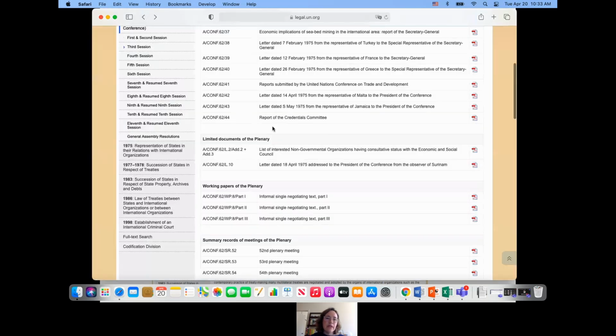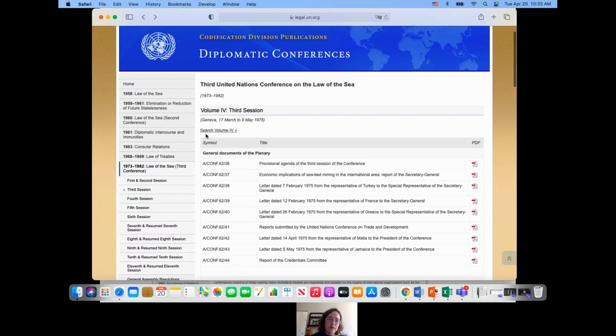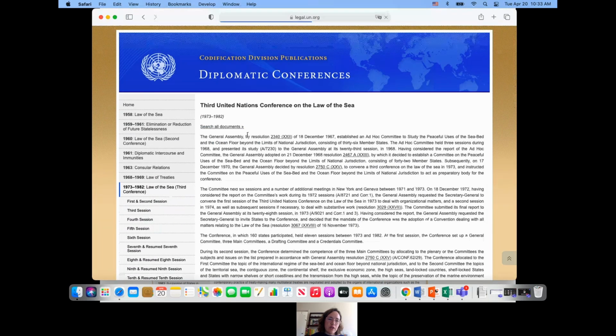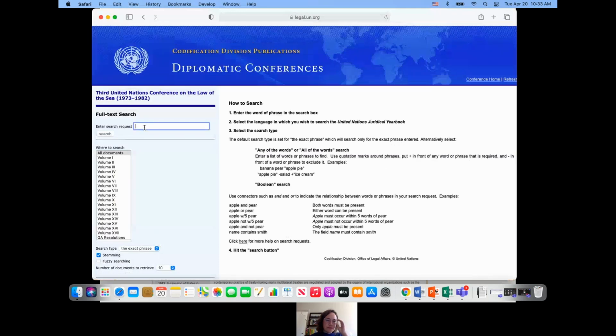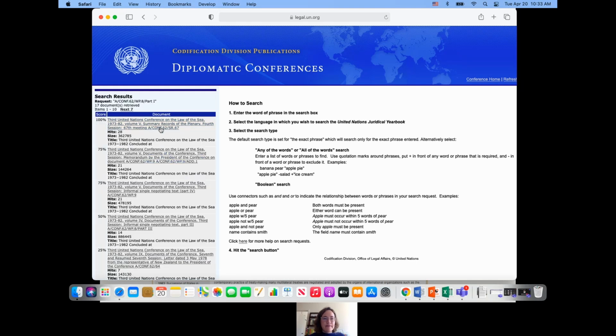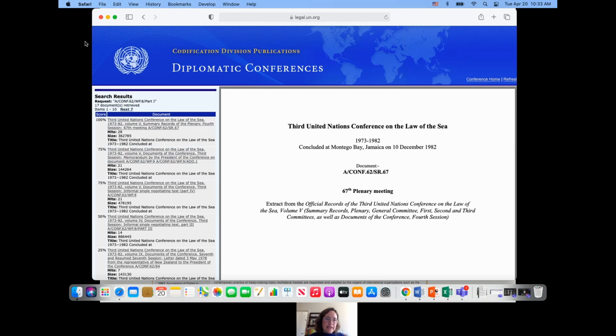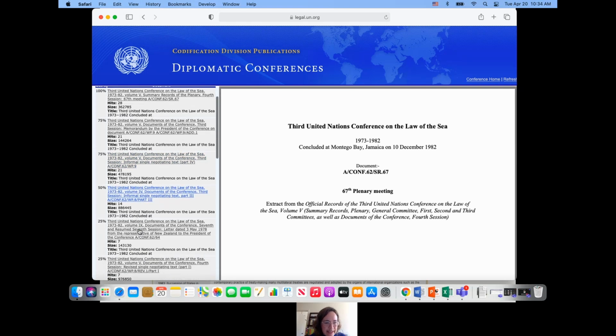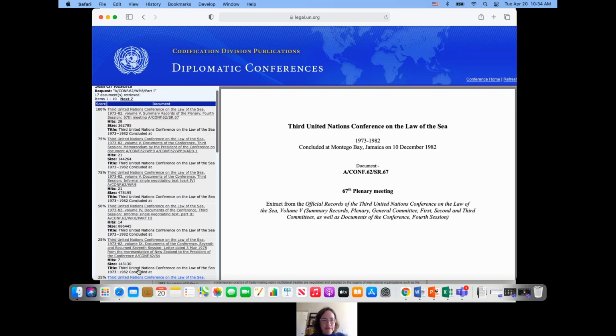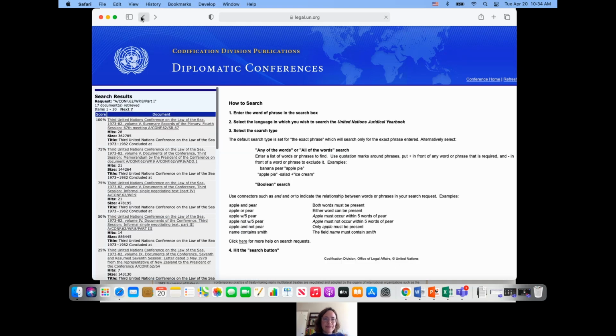So this is basically a copy of the volumes that are those official records. So I could search a particular volume. I could search across Law of the Sea if I wanted to. And if I had my document symbol here, so for instance, this one I was looking for A/CONF.62, I see I already typed it in there. I can search for it by document symbol here. I actually see that what I'm getting is not, in fact, the result I want, but there's working paper 8. And then if I look down further, I can see part 3. There's Rev part 1. So it's somewhere in my results there.